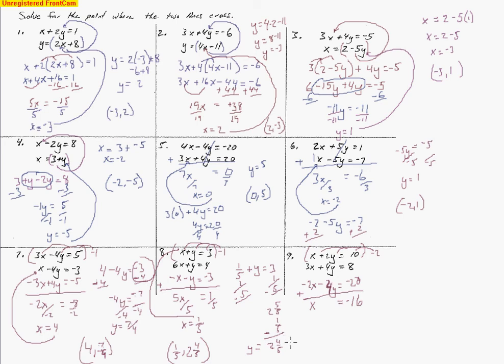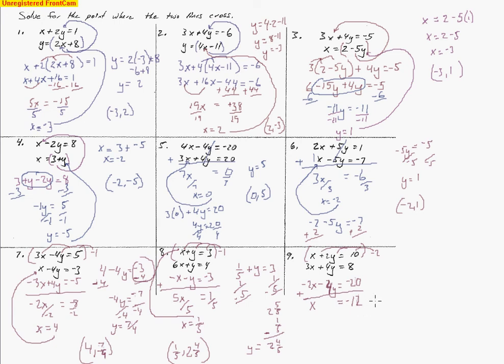So let's take a look at the next one. Actually, I subtracted wrong. I was looking at that number wrong, I guess. And so let's fix this real quick. This will make 16. Take 8 from 20. Clear up these numbers a little bit. You end up with something a little different. So this is 20, and this would end up making negative 12 rather than negative 16.